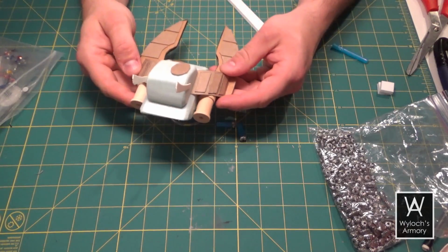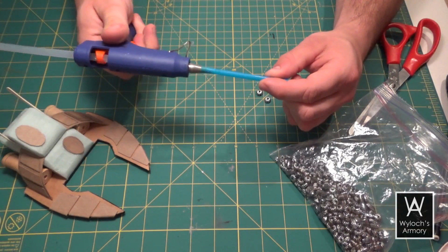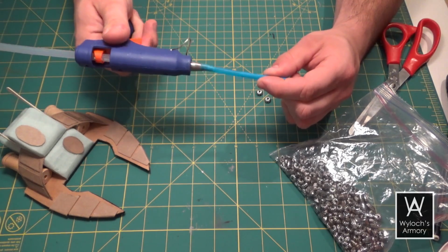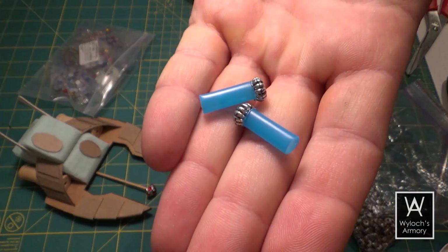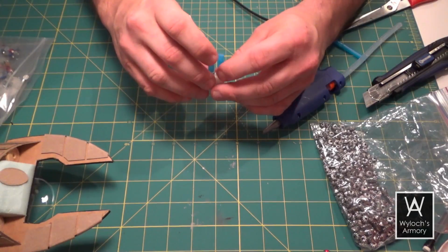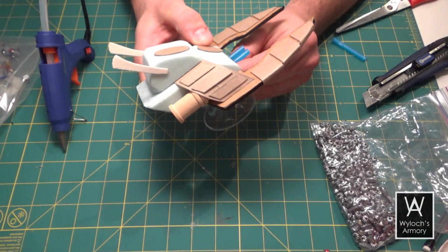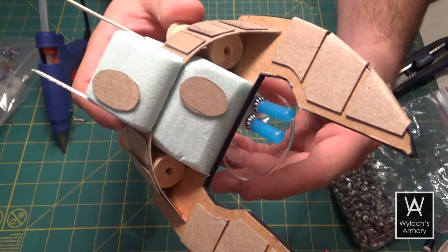Let's make some weapons, because this thing is loaded to the nines. Inject a drinking straw with hot glue, and set it aside for a while to harden. Then chop some short segments and hot glue them to some beads, which in turn are hot glued to a couple bits of foam board, which is then in turn hot glued to the underside of the main body just below the lower cockpit. These are intended to be linked shotguns.